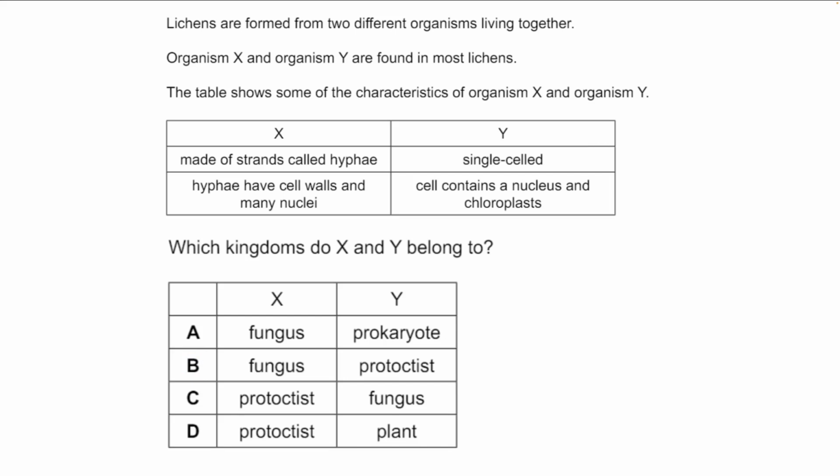The correct answer here is B, because fungi are made up of hyphae, those thread-like structures we mentioned before, which contain a lot of nuclei, also like we mentioned earlier. And protoctists is also correct because protoctists are mostly unicellular with nuclei and chloroplasts. Remember, only some of these protoctists will have chloroplasts. It's those protoctists that are closer to plant cells and photosynthesize to make their food, those autotrophic protoctists. If they're similar to animal cells like an amoeba, then no, they won't have these chloroplasts or cell wall. Just keep that in mind.